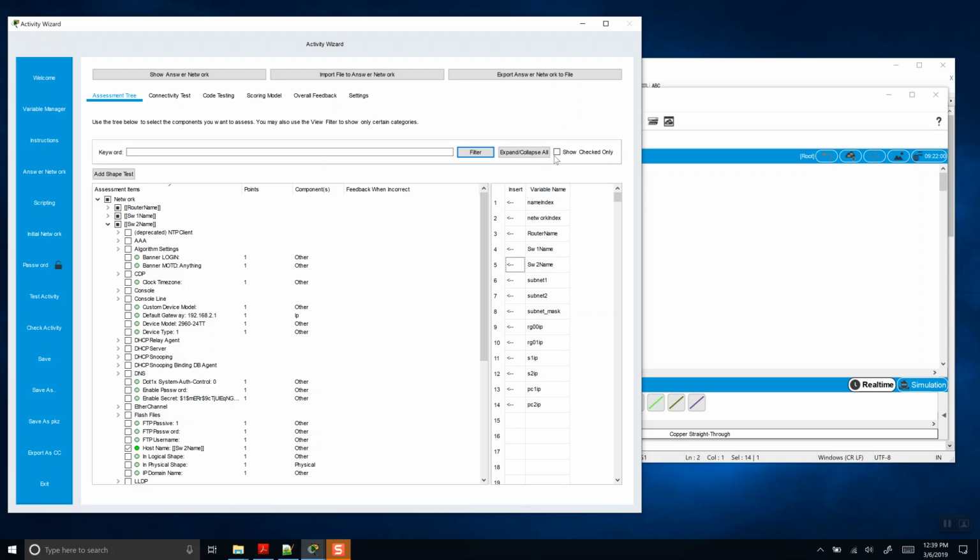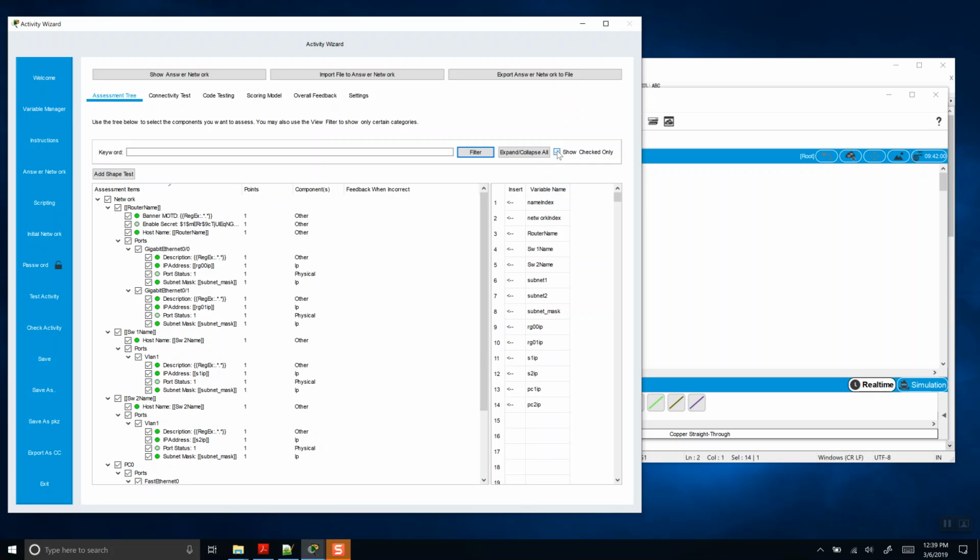All right, cool. So let me go ahead and say show checked only. Make sure I didn't screw anything up. Here's the router name. That's the IP. That's good. Correct IP. There's the host name for both switches. Oh, got the wrong one on there. Got it now. Yeah, this program can be a little screwy, so you definitely want to be checking and double checking. All right, now that we got that in there, let's try it out.